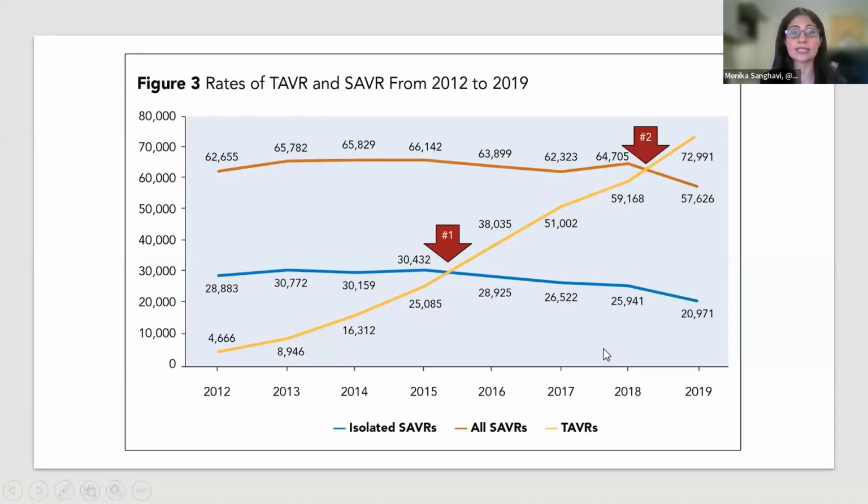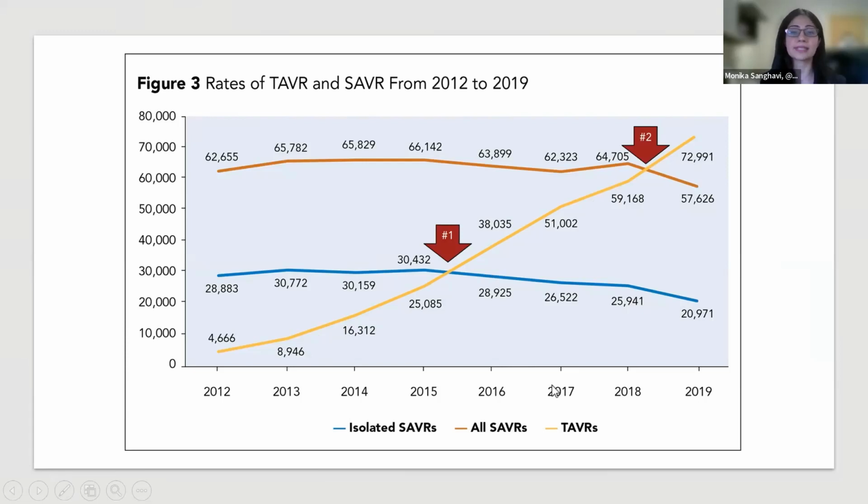And as you can see, this is a graph of the types of valves that are being replaced. The orange ones are these transcatheter ones, and the SAVRs are the surgical ones. So you can see the blue line is actually dipping, whereas the transcatheter ones are just exploding. We are doing so many more of these transcatheter procedures and much fewer of the open surgical procedures. So this is a big shift in cardiac care that's happened over time.